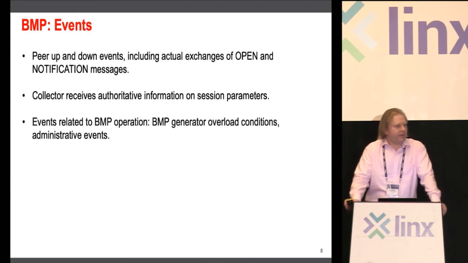Events. Peers going up, down, negotiation problems, why a session is not coming up. All of that information is recorded and sent out as a separate class of events happening on a BGP session. Also, this includes some information about the actual BMP component, whether it's overloaded, whether it lost some information, and things like that.